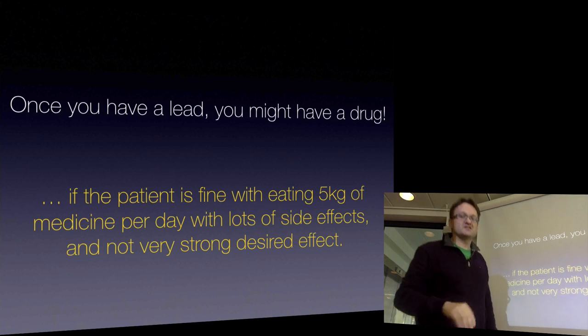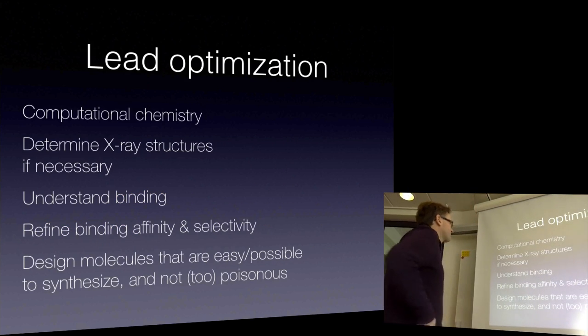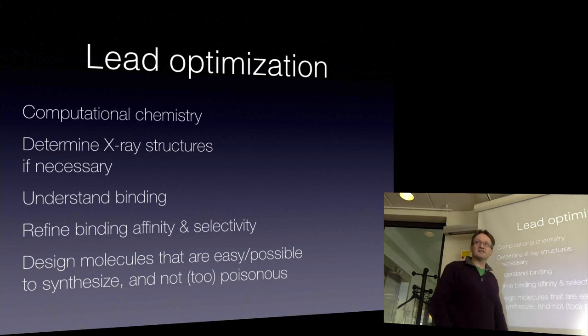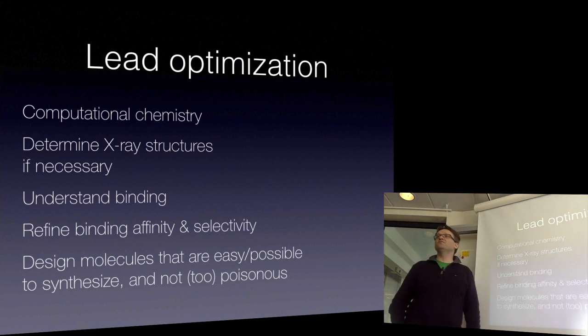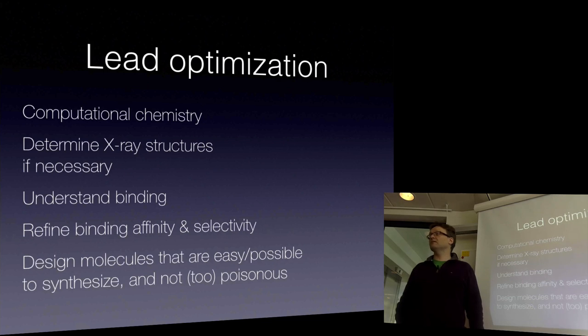And the next step is then what you call lead optimization. So now we would like to improve the affinity. And this affinity is typically measured in concentration, which is really the concentration you need to get, say, 50% effect in a binding assay, right? And initially, this might be millimolar, well, millimolar is probably what you're going to see. Not particularly efficient. A really outstanding drug would have picomolar affinity. So you're talking about a billion times better.